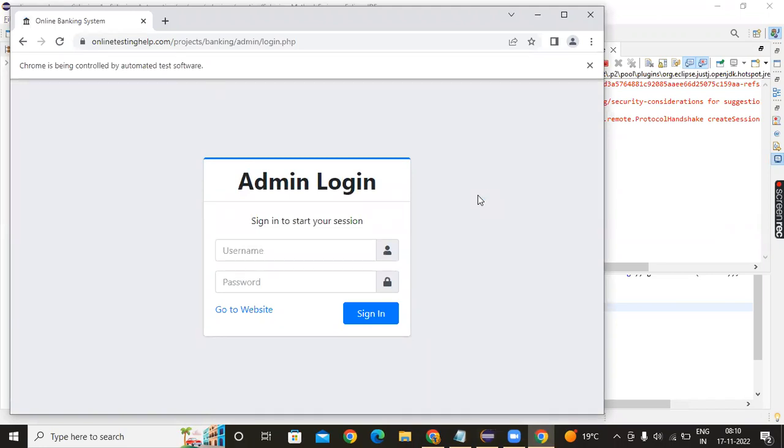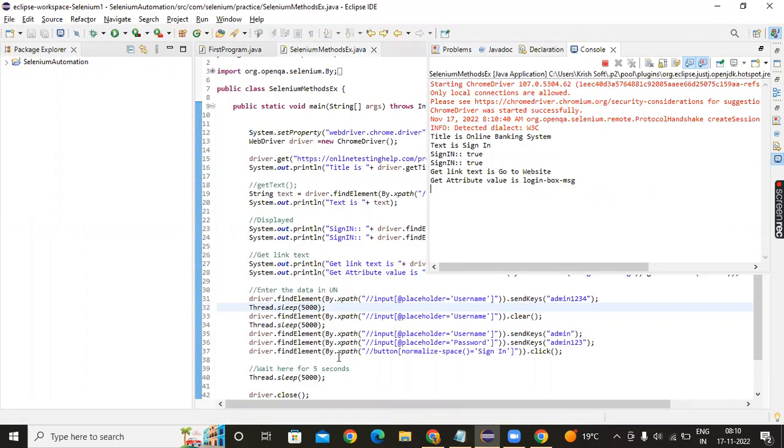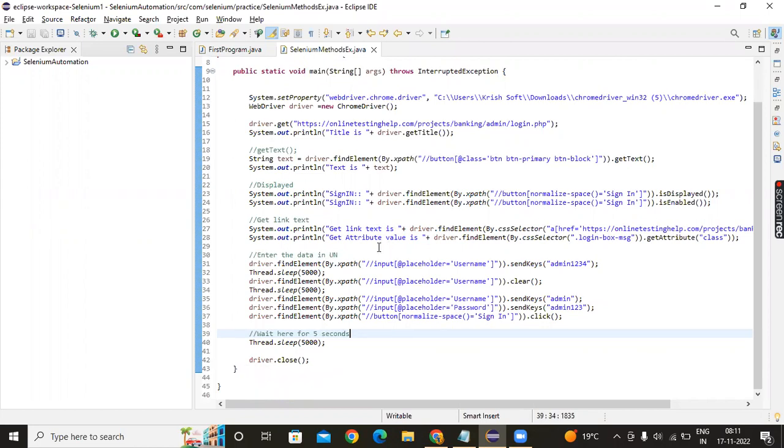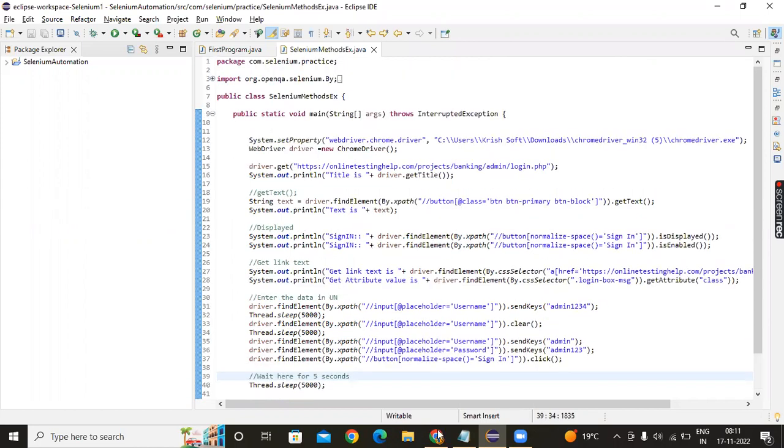Now it is cleared. See, admin 1, 2, 3, 4 is cleared. Okay, so that is how the clear method will help us. These are all the default basic methods, guys, that we work with. I hope everything is clear for you. Right, perfect. So now let me go with another example, guys. Let me take another application.